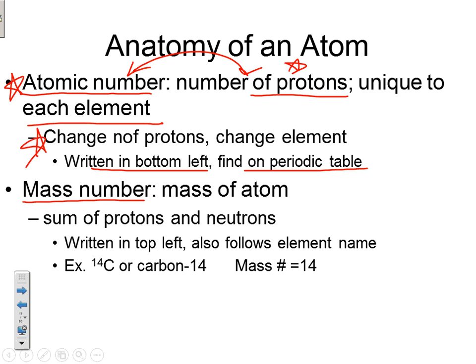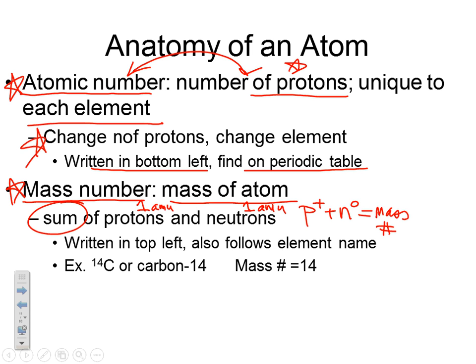Mass number is quite obviously the mass of an atom. Now, this is not the same as atomic mass. Atomic mass, and I know it kind of sounds very similar, but atomic mass, which is on the periodic table, is actually an average mass for lots of atoms. But a mass number is just the mass of one individual atom. So we're going to be focusing on mass number right now. What is the mass of an individual atom? Well, what are the subatomic particles that have mass? Protons have mass, about 1 AMU. Neutrons have mass, about 1 AMU. So if you sum them together, protons plus neutrons, you get your mass number, the mass of an atom.